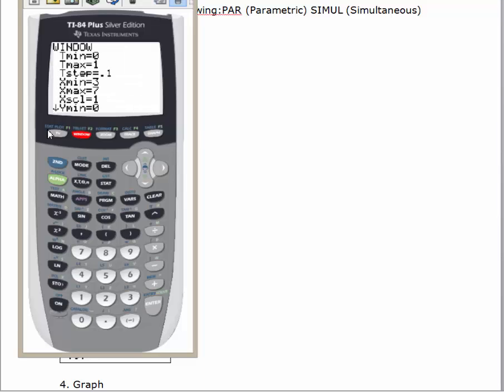You'll see here that we have t, so both x and y are going to be in terms of time. We want to set up our range of values for t. Our minimum t will be zero. I'm going to arrow down. Our maximum t will be seven. T-step is really how often the calculator will calculate values. If you make your t-step too small, it will take forever to graph and see the motion occur. If you make it too big, it will happen too fast. For this one, I played around with it, and I thought 0.25 worked well.